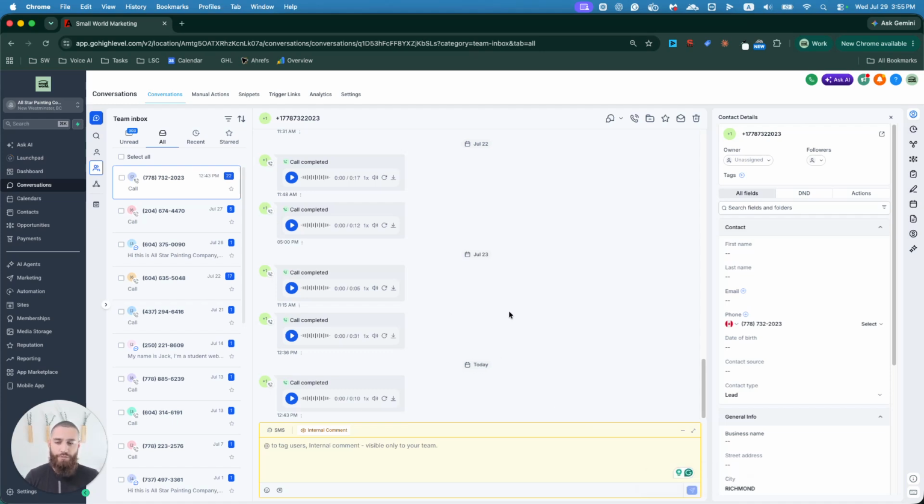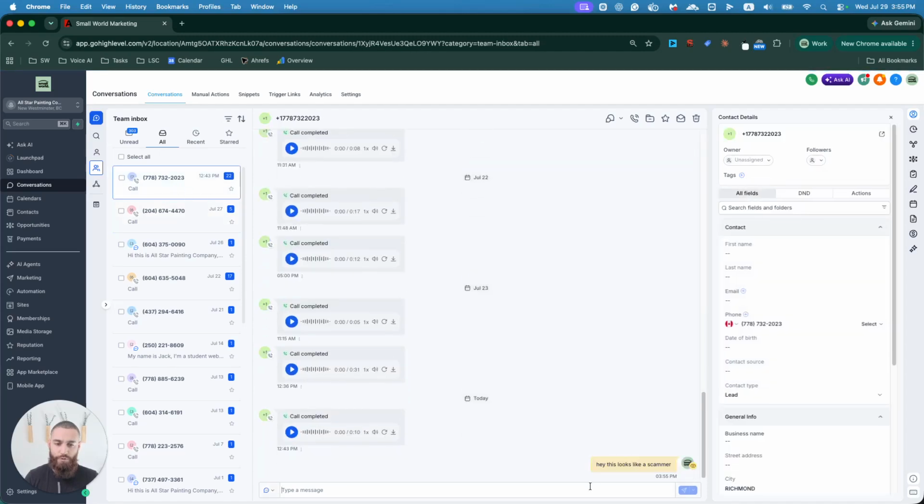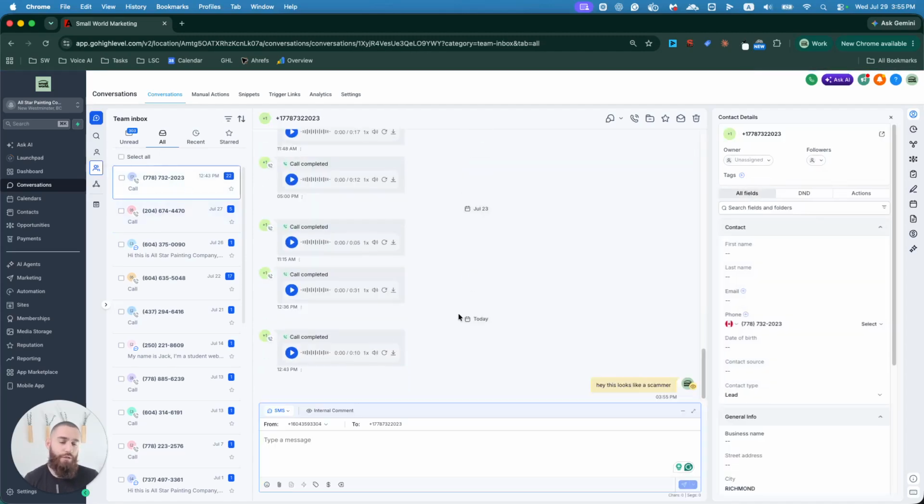And if you give it a few seconds, what'll happen is it'll populate within this chat section. Let me just see what happened there. Okay, so I just had to pop out and back in. Sometimes it can be a little bit delayed. And you can see my note right here.